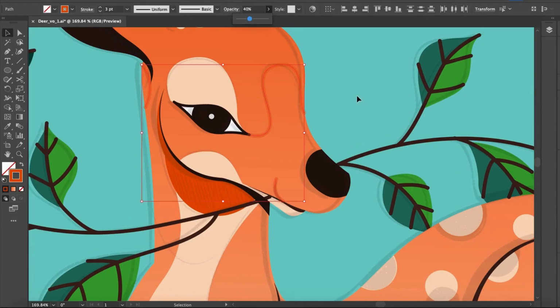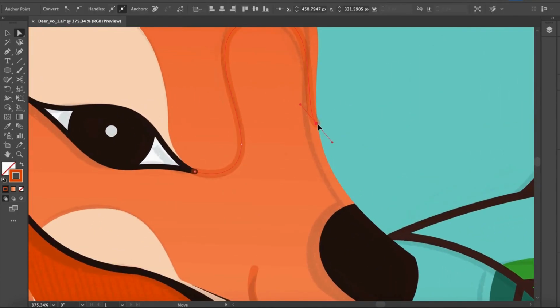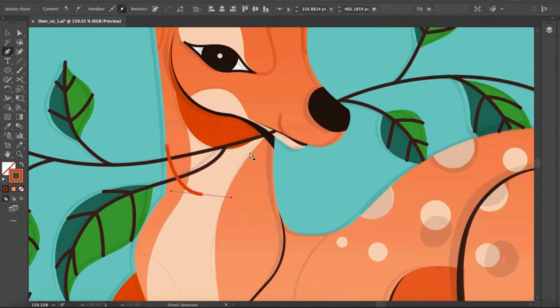Like I'm adding some lines to the deer, and believe me, it will look amazing.